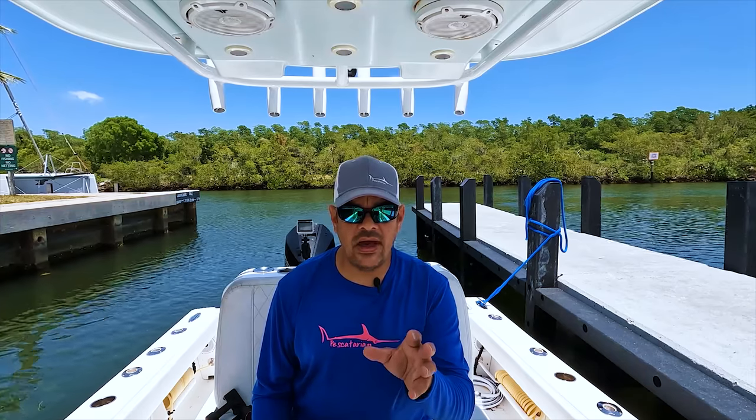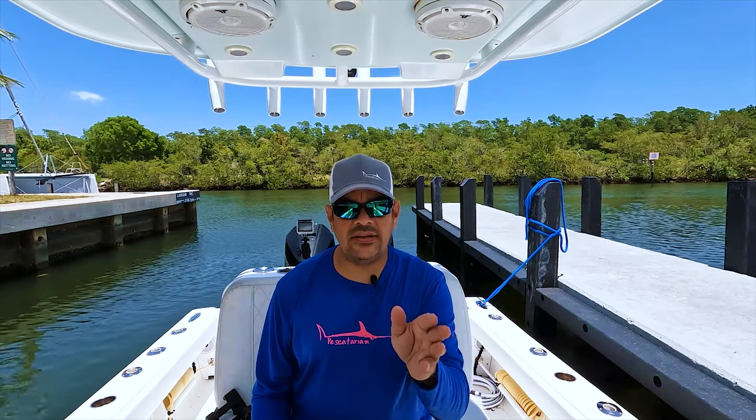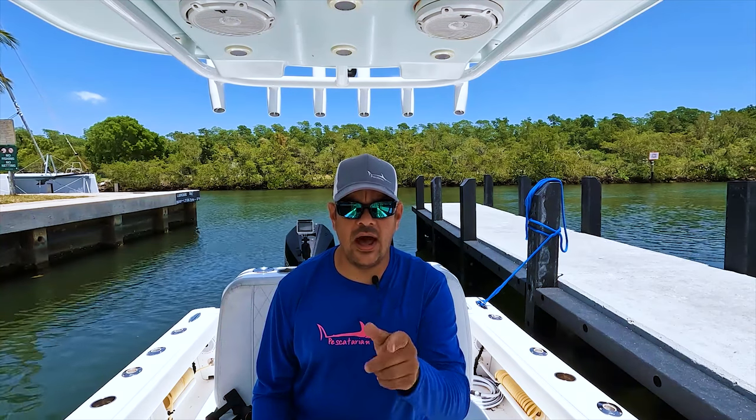Now we're gonna push off the dock. We're going to get out of the channel and get into the bay, and we're going to show you step by step how you can program and calibrate your heading sensor and autopilot setup.